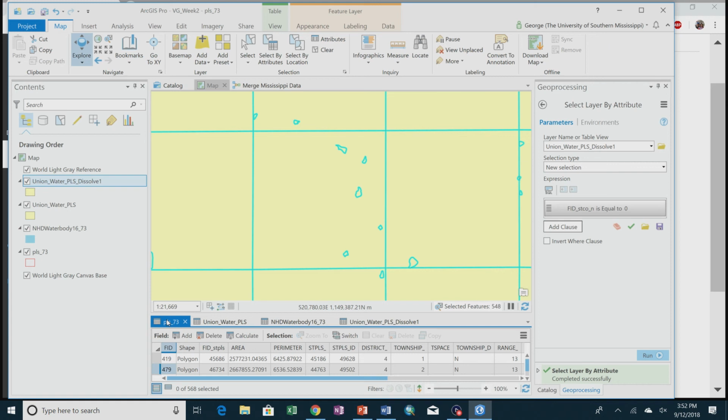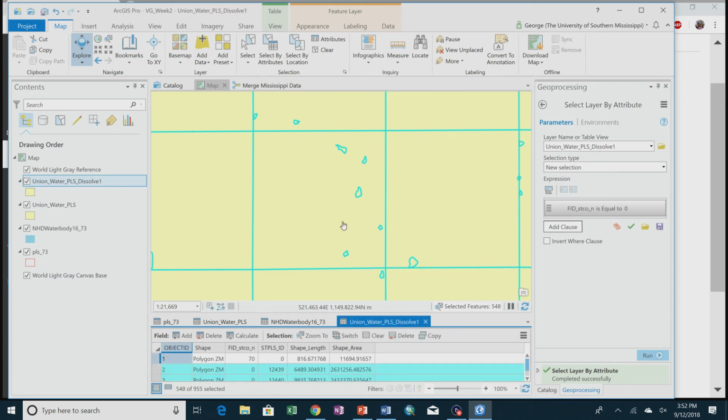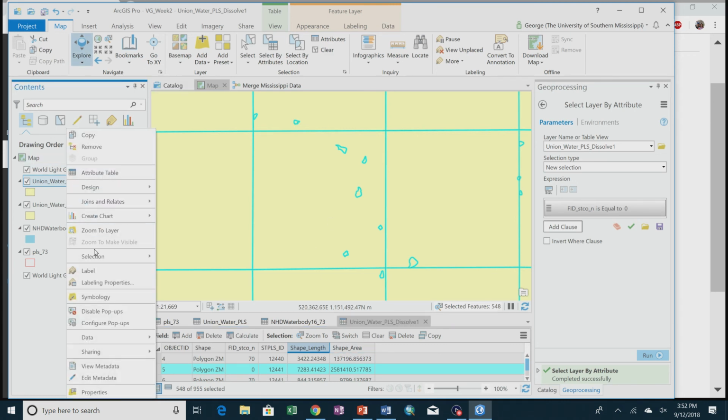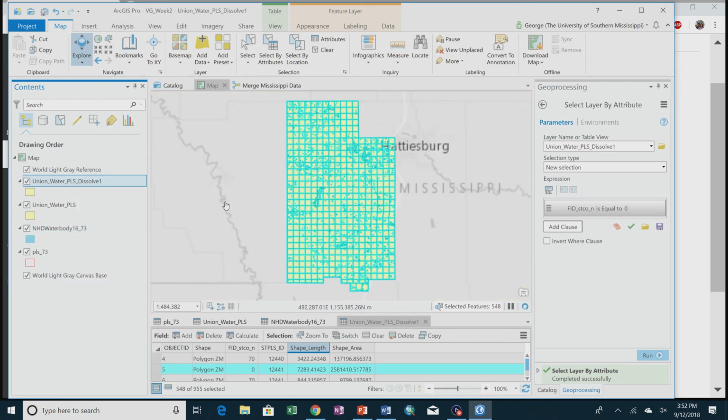So now the ones that are selected are the non-watered ones. Okay. Zoom to. All right, so that's all the non-watered areas. So what we want to do is calculate out the values, the percentage of water.